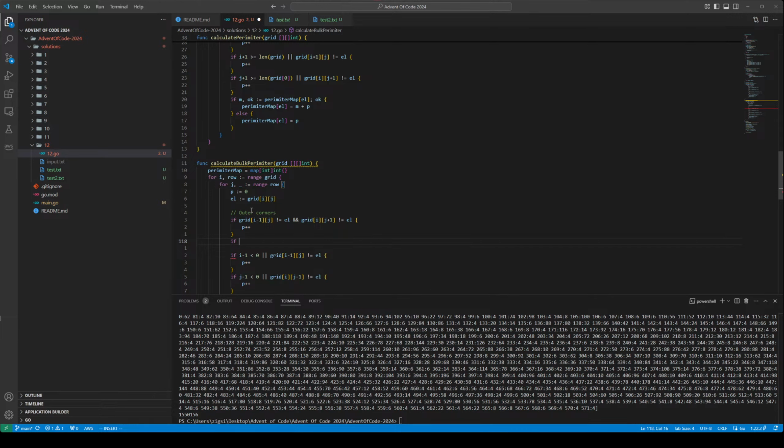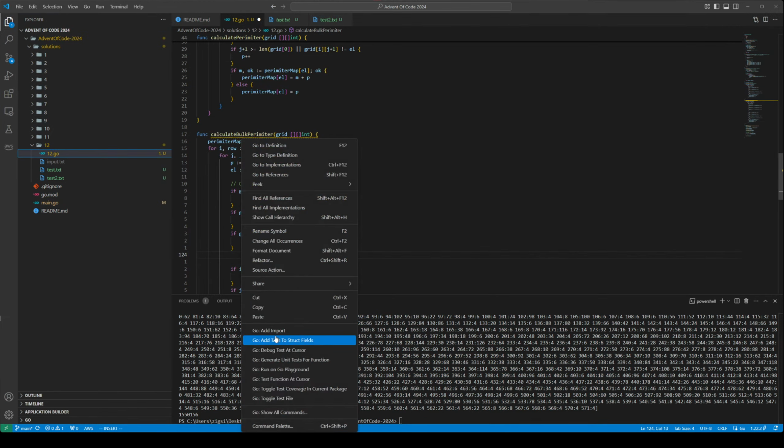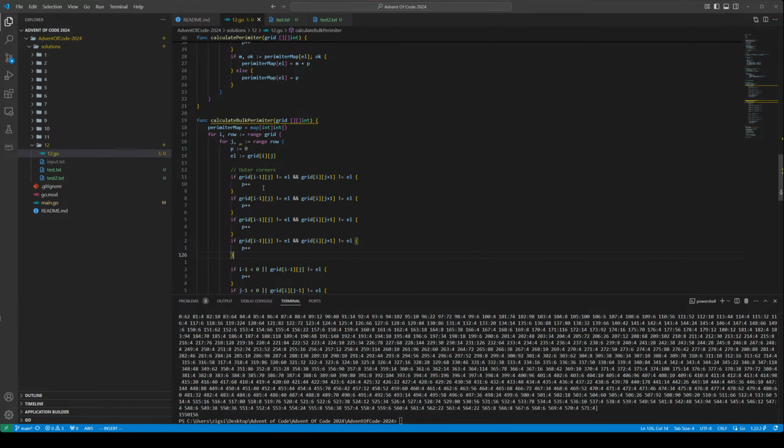Okay. Then we check additionally, we can probably just copy paste this three times. Paste, paste, and paste. And then we check the next corner, j plus 1 and i plus 1. Okay, and then we check the next corner, which is i plus 1, j and i and j minus 1, right?